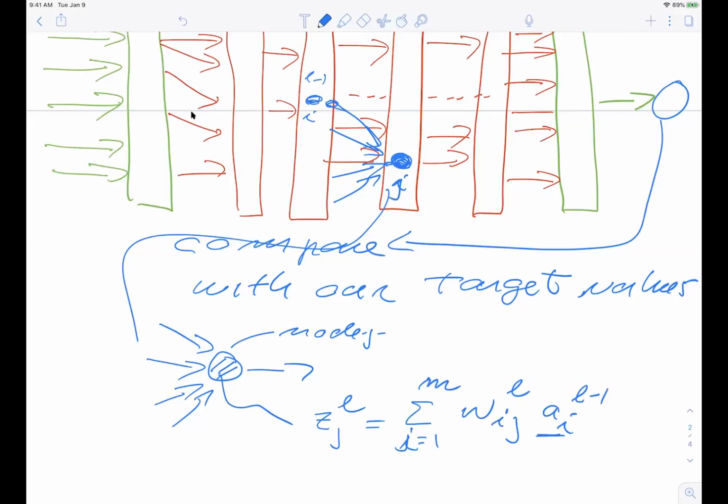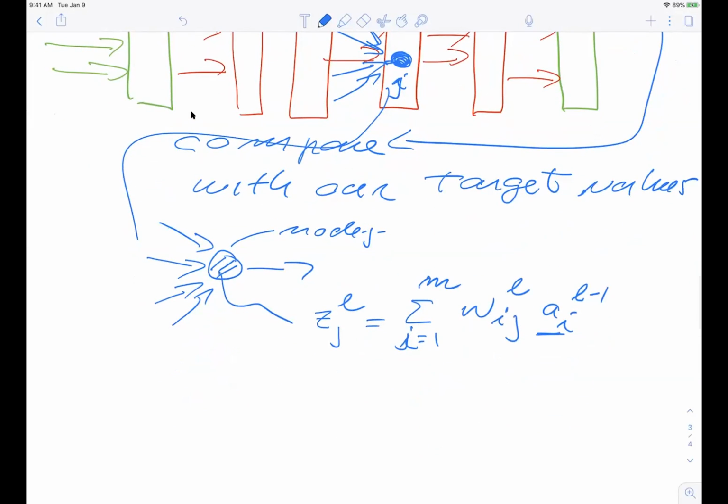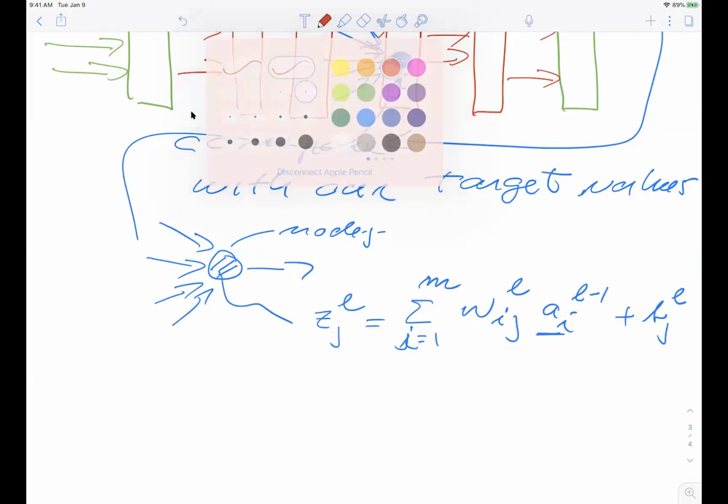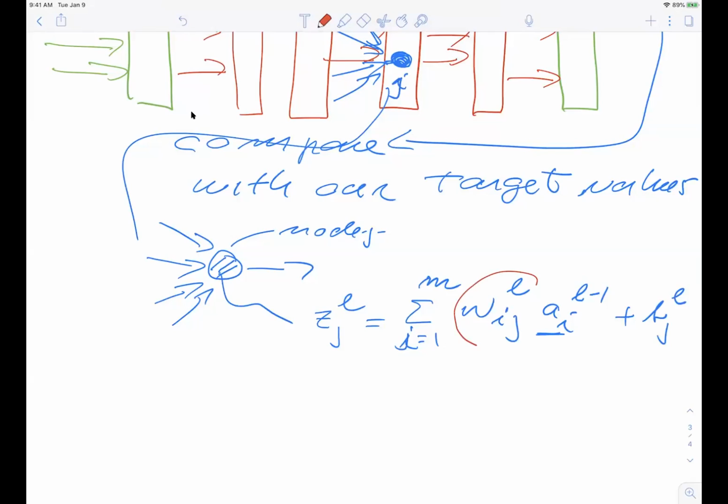That output comes into this node J in layer L, and it's weighted by these weights, which are unknown quantities. And then finally, there is a bias, B_J^L, which is an unknown parameter. So these are the parameters of the theory which we need to fit. We need to fit that one, and we need to fit that one.